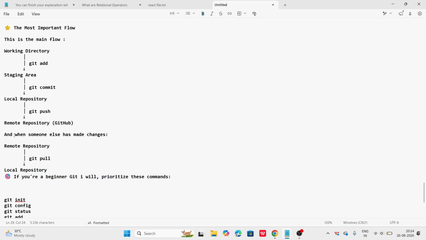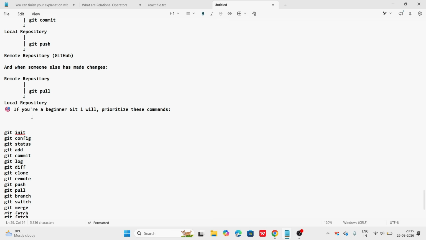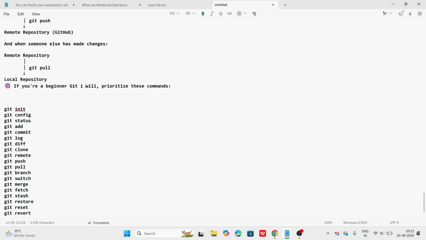When someone else makes changes and pushes their code, and you want to take their code from the remote repository to your local repository, you will use git pull, guys. If you are a beginner, I will prioritize these commands, guys.